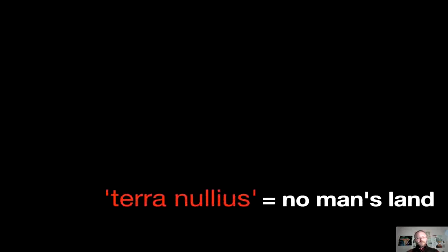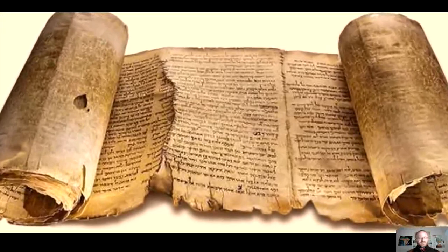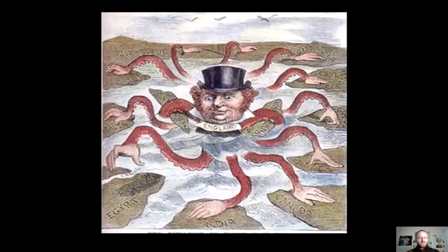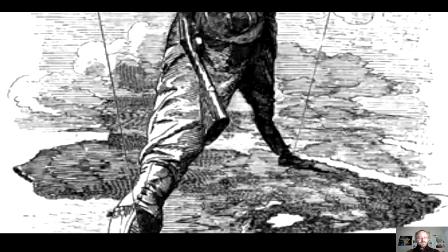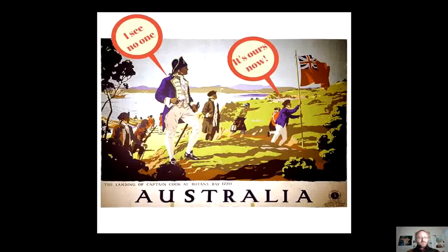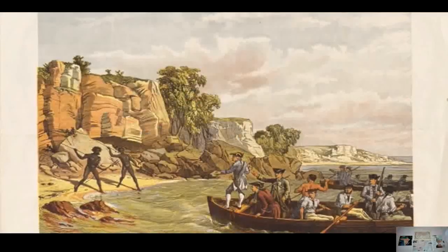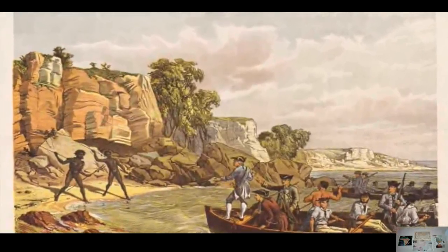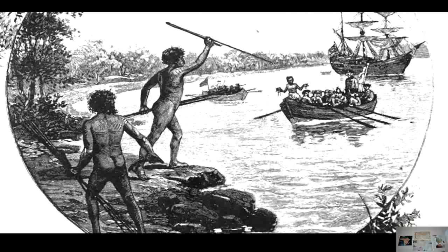Terra nullius is a Latin term meaning land belonging to no one, used as a justification to possess land in the European age of imperialism. It gave people rights to claim land that was seen as uninhabited and, in essence, meant finders keepers. When British Captain James Cook occupied Australia in 1770, this legal term was used to justify the denial of the natives' connection to the land. The land was taken and occupied as Crown land in the name of the King of Great Britain. It was no longer the Indigenous people's rights to use the land as they please. Under international law, the land was now British.